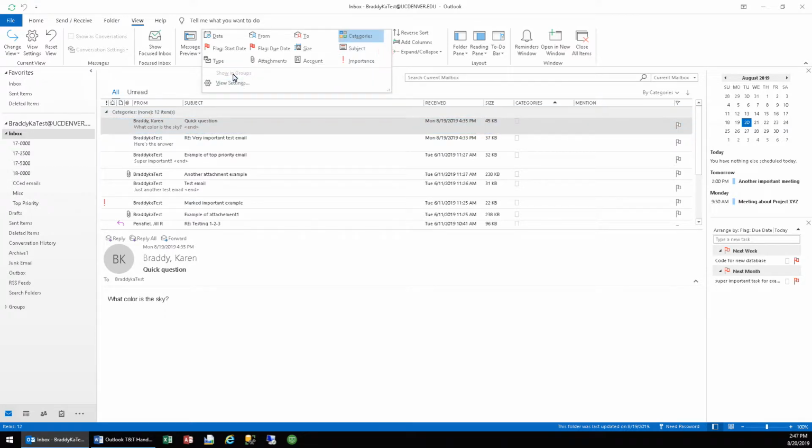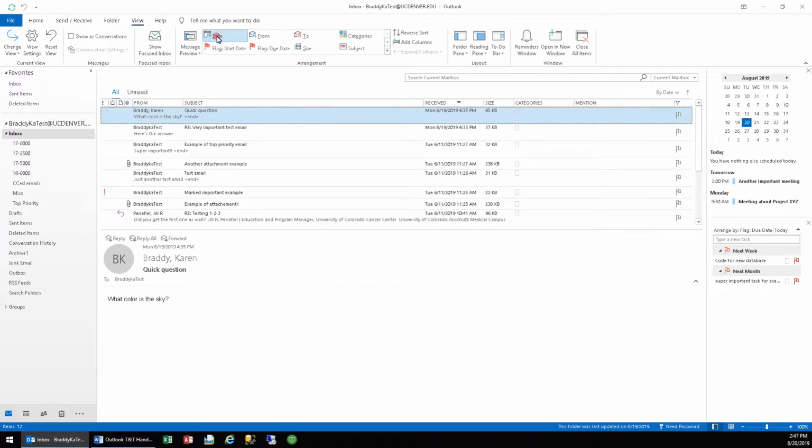And that Show in Groups is still deselected, so I just wanted to let you know another way to get rid of that. If the Show in Groups isn't working, just come back in here and choose Date. So if you click on Date and make sure that the Show in Groups is unticked, it should get back to no groups on the folder that you're looking at.